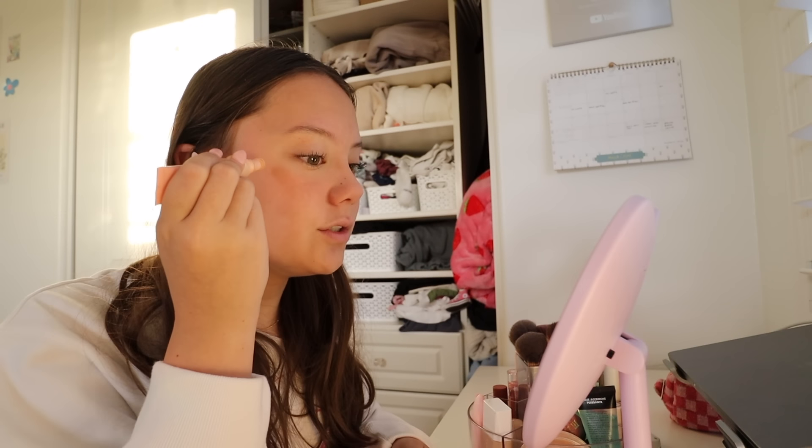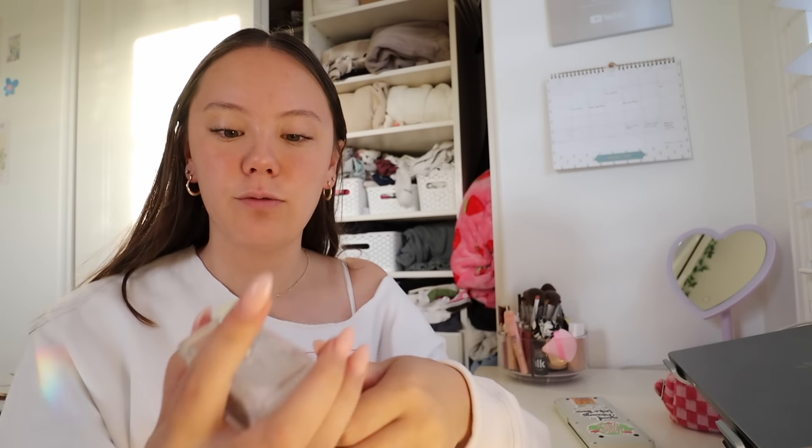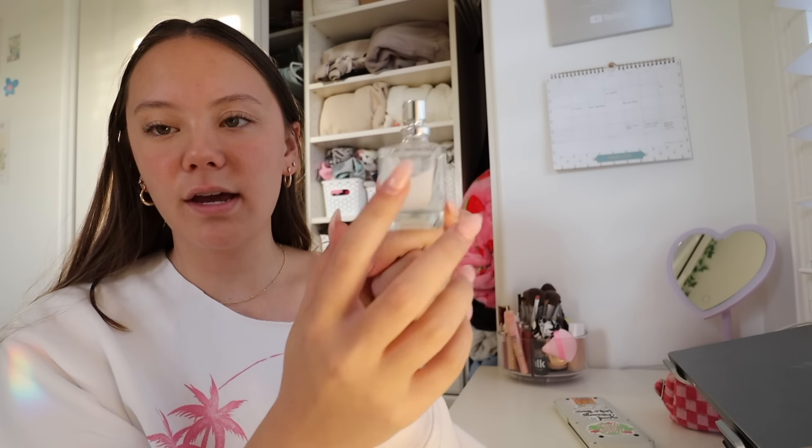And honestly that should be it. I'm basically all ready for the day. Today's perfume is the number 8 one from Urban Outfitters — I've used like half of it already, I think I got this for Christmas. For hair, yesterday was not a hair day and I had curled it in the morning, so there's just like little remnants. It's a little bit greasy on top, so I was thinking of doing like two little braids today.